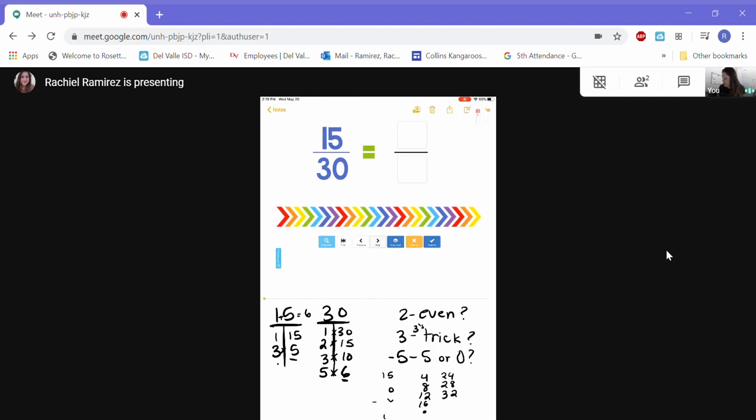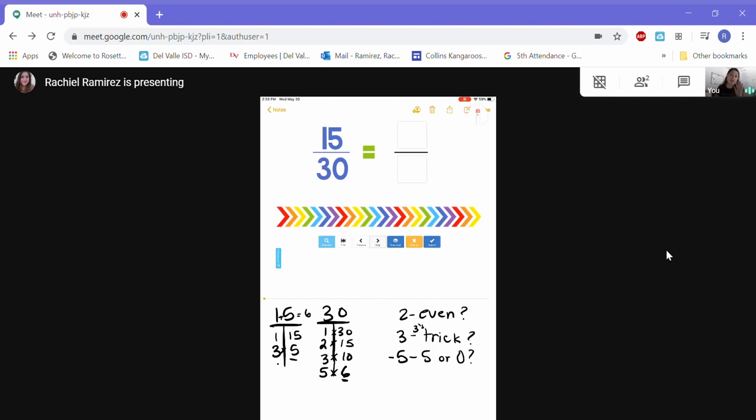So, I'm going to go ahead and erase this. Remember, we always ask ourselves those questions. First we always start with 1. Go on to 2, is it even? Go on to 3, does the 3's trick work, or is it a multiple of 3? Go on to 4, is it a multiple of 4? Go on to 5, does it end in a 5 or a 0? Go on to 6, is there a 3 and a 2, or is it a multiple of 6? 7, all the rest of the numbers don't really have tricks to them. You just have to know, is it a multiple of 7? Is it a multiple of 8? Is it a multiple of 9? So on and so forth.